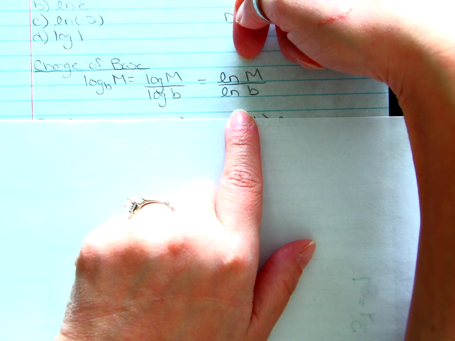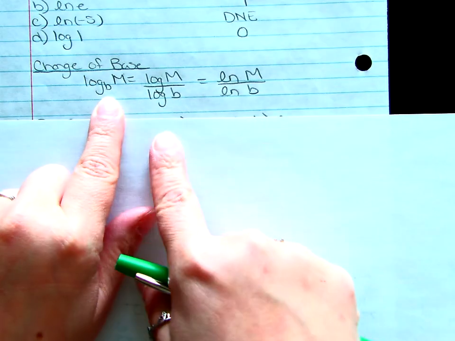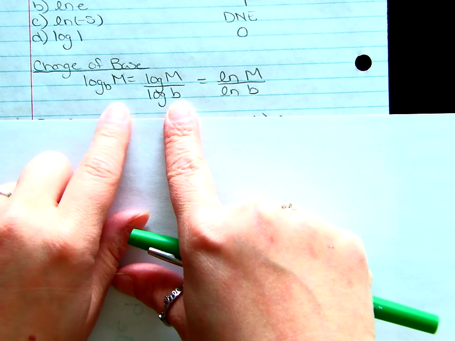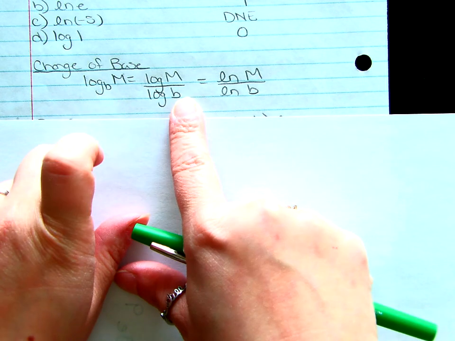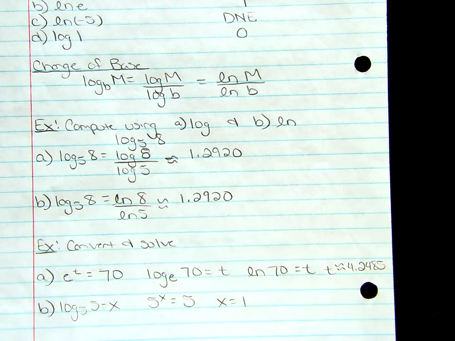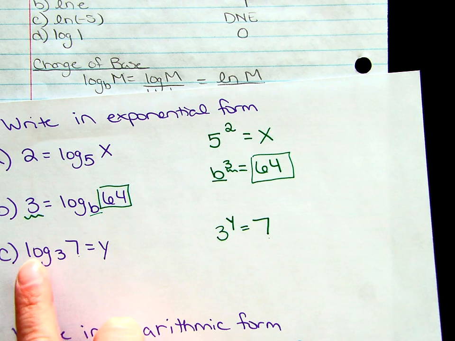So the base of the original log goes to the basement of your fraction, if you want to think about it that way. The b is always going to stay in the bottom. Base, basement. Base, basement. But this allows us a way to type all these other logarithms into our calculator, so that the one we were just looking at, if I wanted to type this into my calculator, I could take log of 7 and divide that by log of 3, and that's going to tell me what log base 3 of 7 is, which is pretty cool.